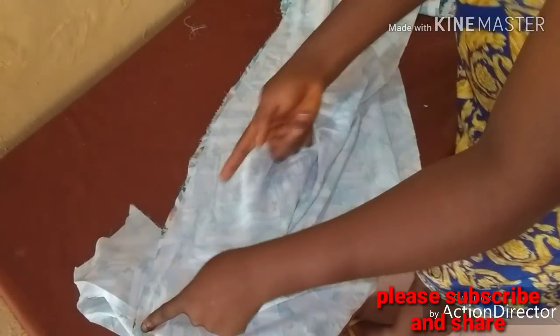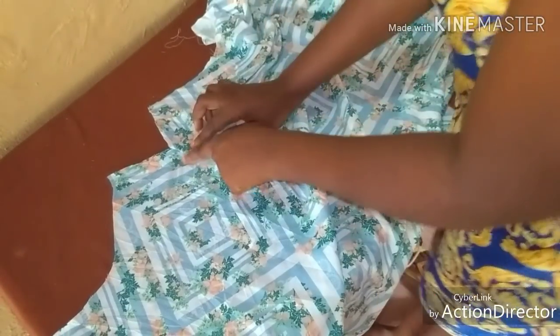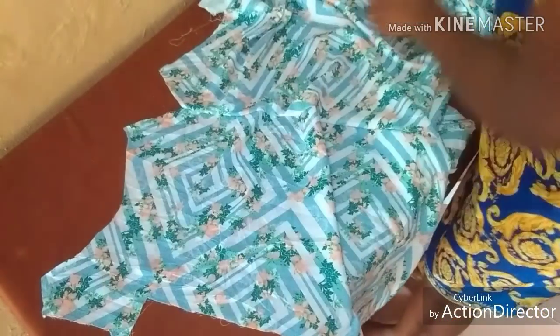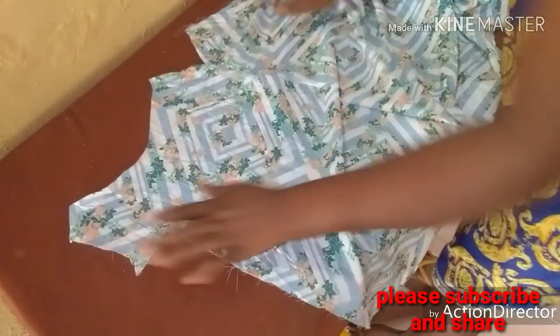So now, as you can see, I've made my stitch along the cowl neck. You know it is supposed to be straight. So after making the stitch, I'm going to top stitch. And how will I do that? I'm going to turn it to the right side, make my stitch on top of the facing I cut out, not on top of my front top. But remember, this short one is the facing, this side is my top.